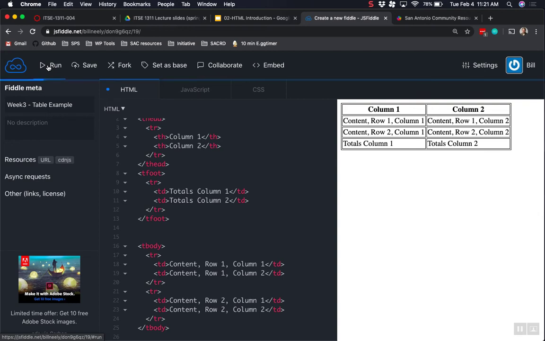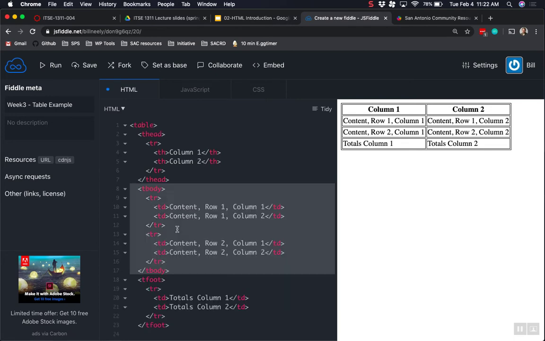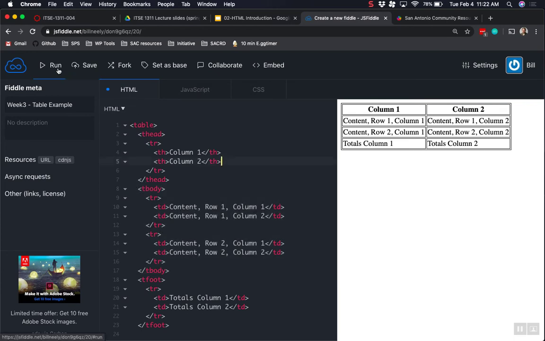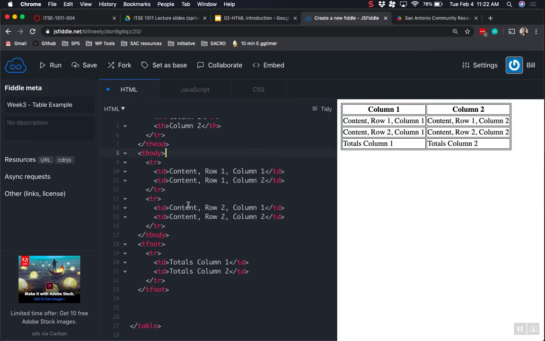Because I've declared those semantic relationships, this is the head of the table, this is the body of the table, it's always going to display them in order: head, body, foot. So these tags are known as the body and the foot. Those are section tags, a special semantic kind of tag that says the content here is the body of the table, and so regardless of where it occurs in the source code, it's to be rendered in the middle, okay? I'm just going to Control-Z to put that back.